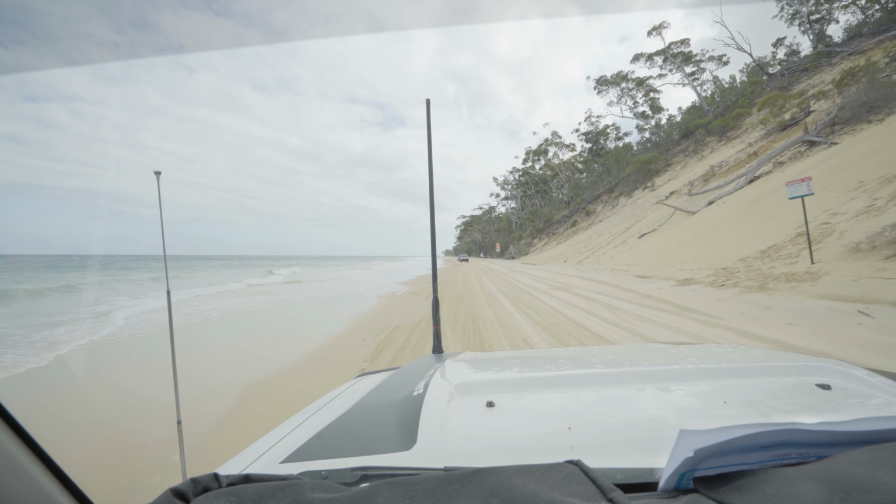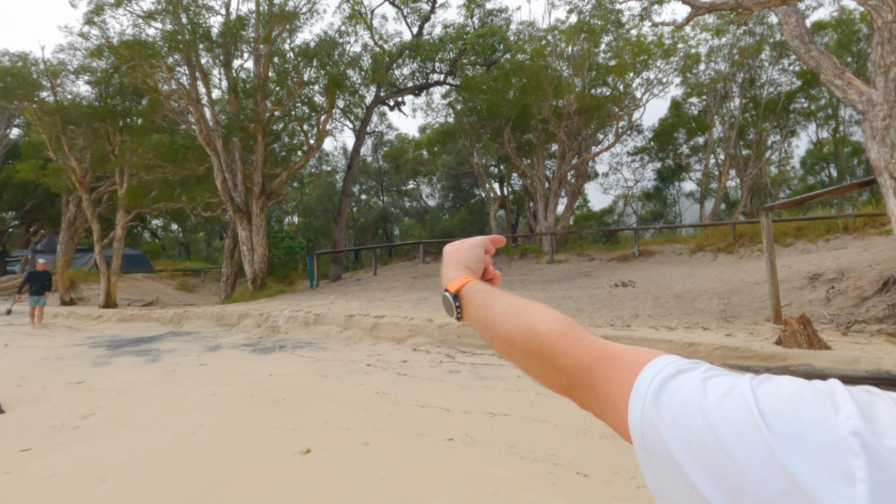Right, so here we are, just north of Cowan. We find ourselves a nice little campsite. The plan is, obviously the beach has come up here and eroded the sand away a bit, so we're going to dig away a bit of this ledge. I'm going to drive up and reverse up to the back, and J-Dog in the Taj Mahal is going to come in the front here. We're going to put you on a time lapse and see how much stuffing around this is going to be to get us in.